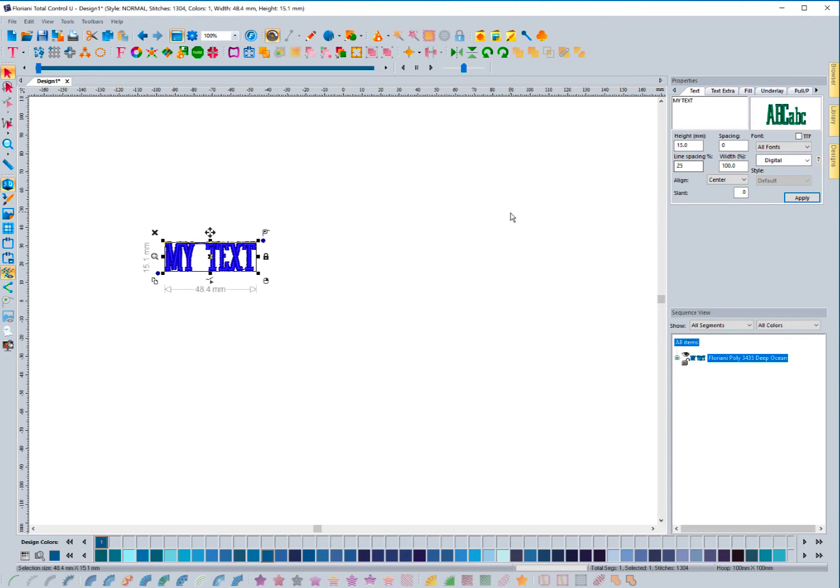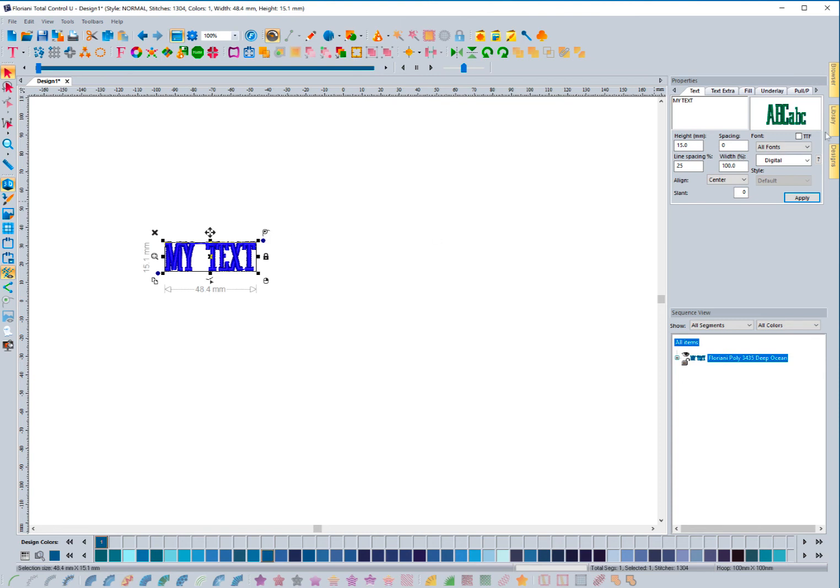And so once I have it set how I want it and I have it selected, I'll just come into the text tool, right mouse click and choose save preset. When I do this, I'm going to name it Digital, that's the name of the font, and Hat, because I like to use this one on hats, and I set it up for that. I'll choose OK, and it says the preset has been saved.